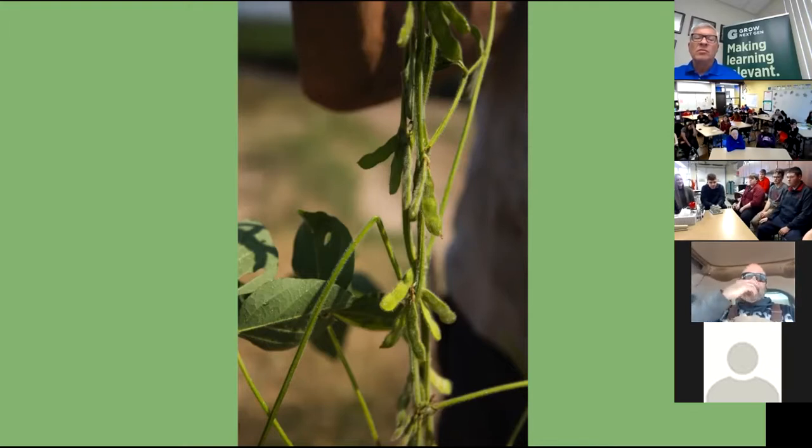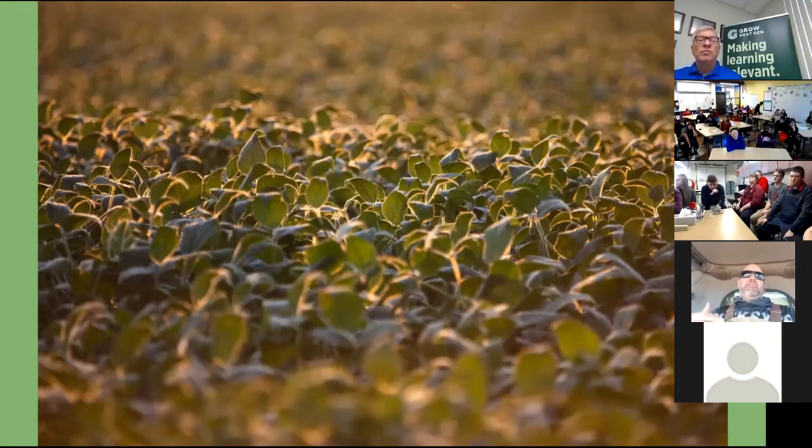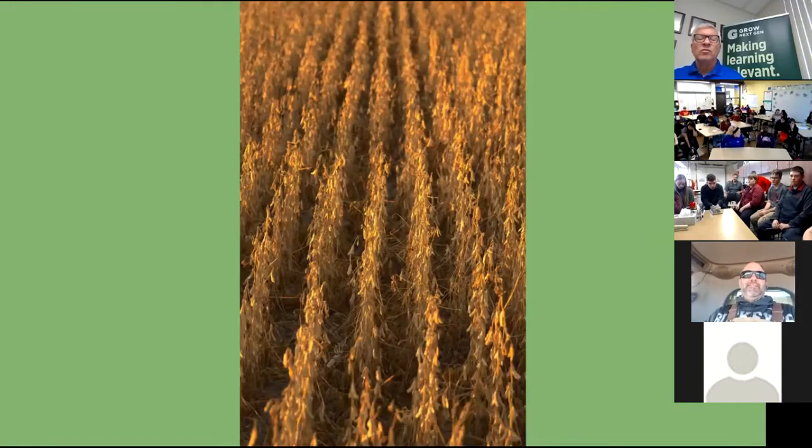The next slide that they have up here is obviously the soybean when they're making their pods, and that'll most generally occur in that July time frame, early July. And then if we need to, we'll spray a fungicide on it to help control any diseases that may be in the beans that will limit our yield on it. At that time they're probably waist high, waist high on me.